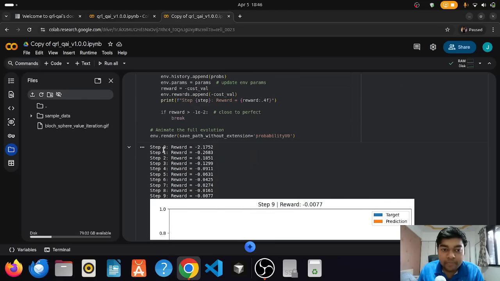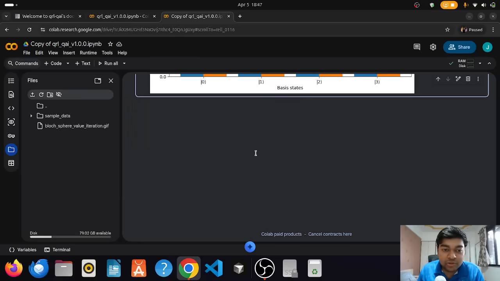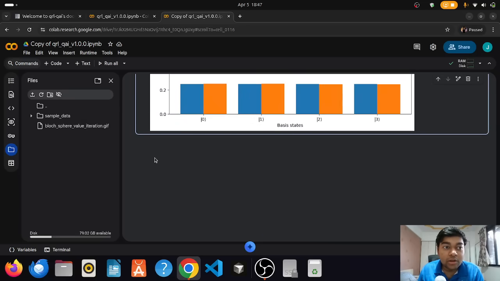You can see the model has sort of done that, and it has learned over time. And again, this integrates with PennyLane and the QML gradient descent optimizer. So that's pretty much it for the Google Colab.